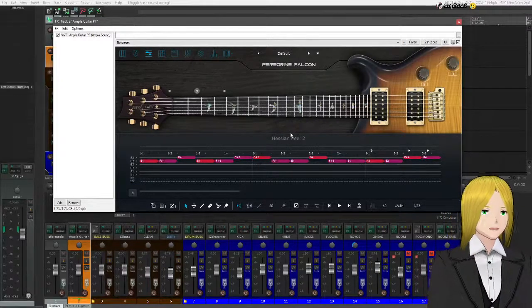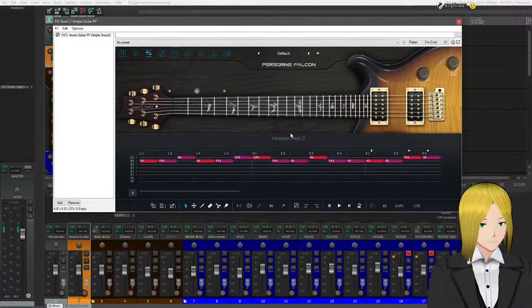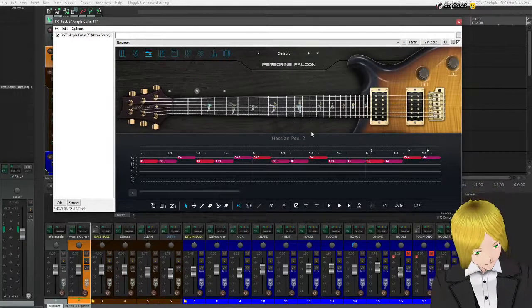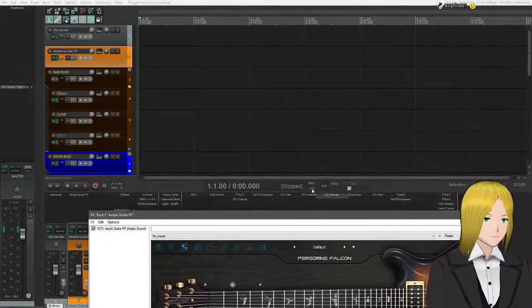So, while Metal GTX sounds fantastic, you're generally left to your own devices when it comes to actually writing a song. Which is fair, it's fine. It has other advantages, but eventually, especially if you're just starting out, it's going to leave you wanting. But that's fine and dandy. This is what this particular plugin is for.